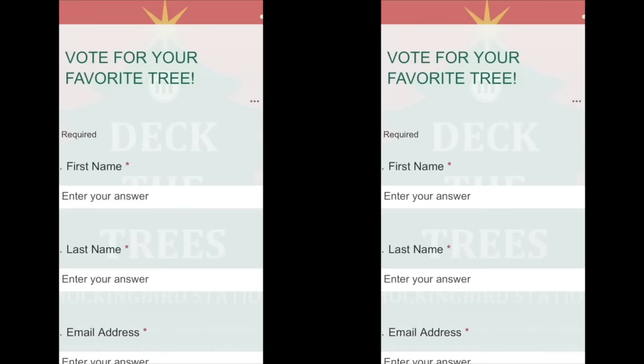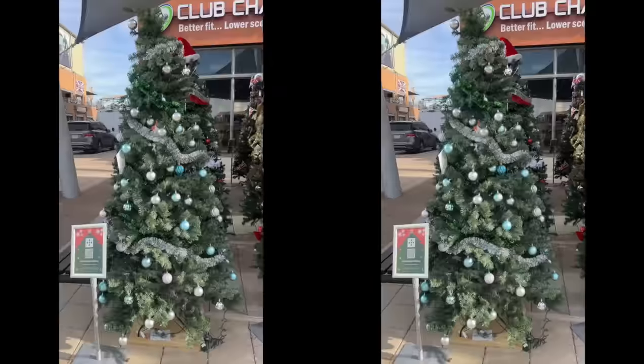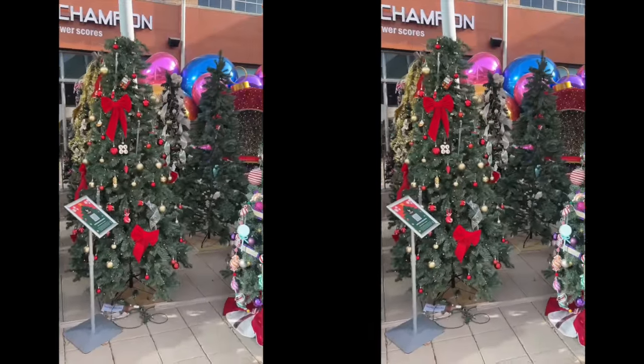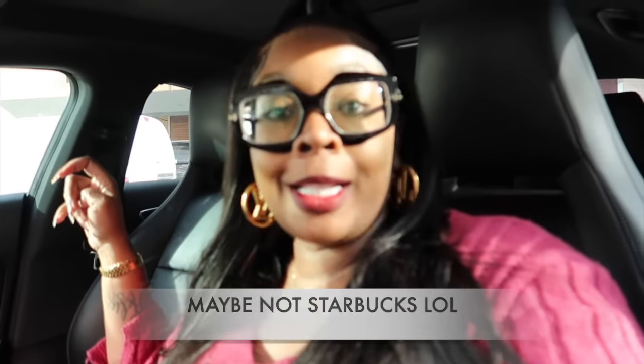So it's really, really simple. And what this does is enter you into a giveaway where you can win prizes and gifts from the companies in the shopping center. So go on over to the Mockingbird Station and check it out. Guys, that is literally so cute and free. Go right here to Starbucks. Get your kids some hot chocolate. Go over here and take cute pictures and vote for the Christmas tree. It's companies that are in this shopping center.